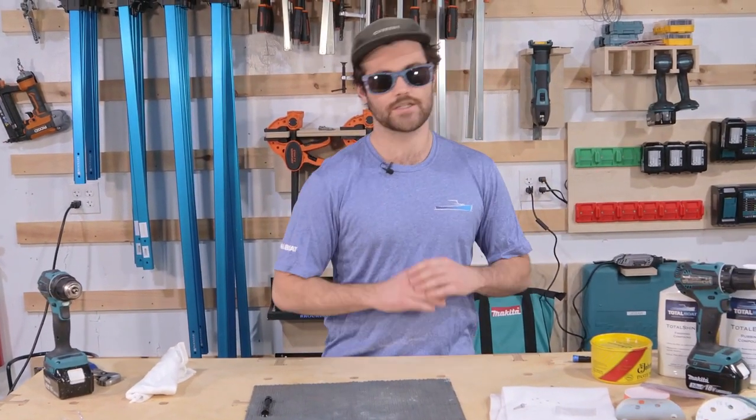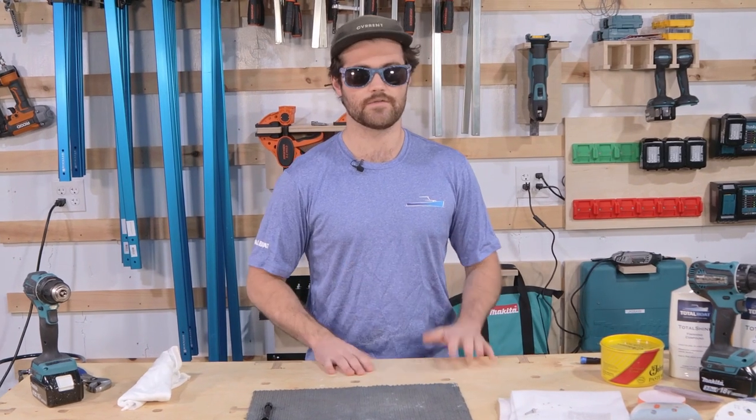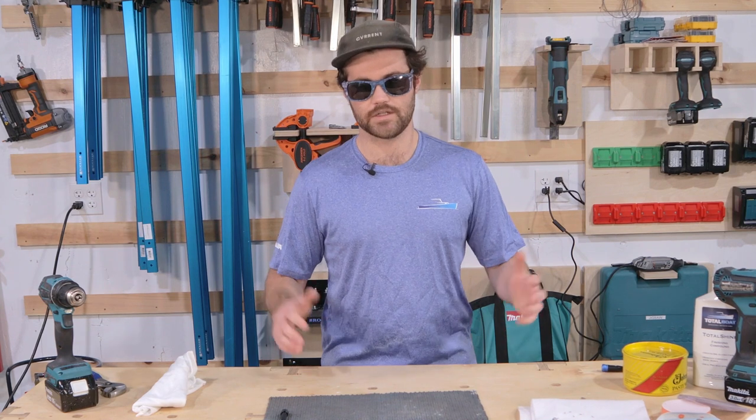Here they are, the Damascus Micarta Wayfarers that we built at Narwhal Labs with the whole team getting involved. They came out great. We're super happy about them. We learned so much. There were a lot of challenges along the way from the CAM work that Jeff totally pulled through on. And I mean, the material itself was such an interesting experiment from the beginning, from the paper to the canvas, to the cotton. We learned a lot, and this project was really about us getting out of our comfort zone and trying new things as a team, and I really do think that the project came out absolutely amazing.